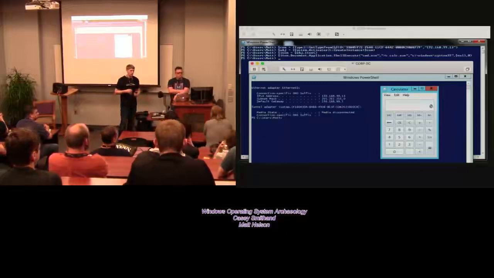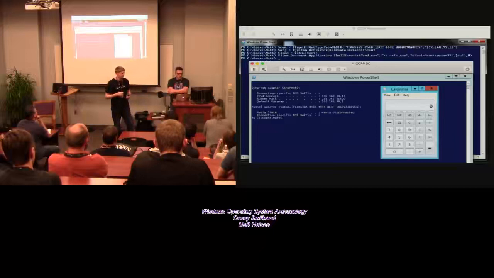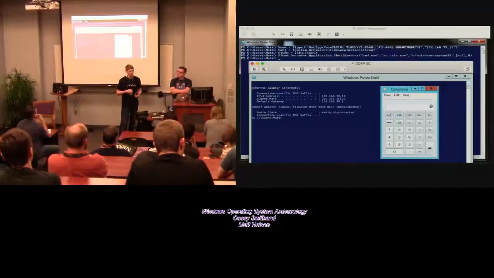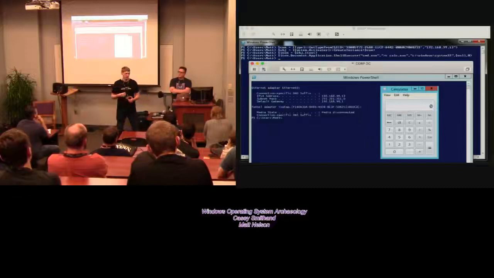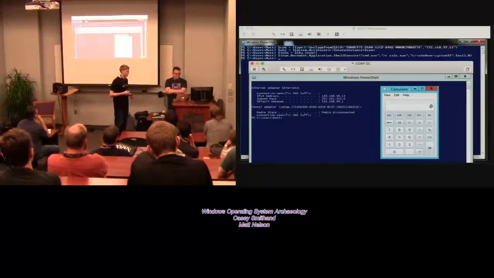How did you determine the class ID to use to do this? So I use James Forshaw's OleViewDotNet to go through the DCOM objects. And I was just looking for specific ones that had no explicit launch or access permissions, and I just went one by one and instantiated them and recursively looked at all the properties and methods that existed. So this one was kind of buried, document.application.shell execute.